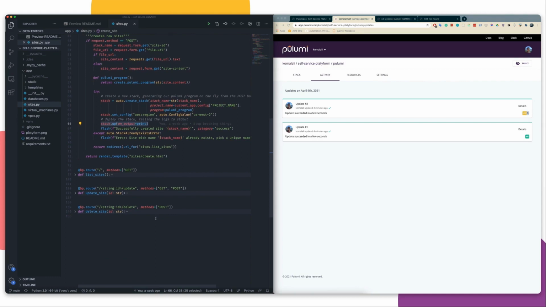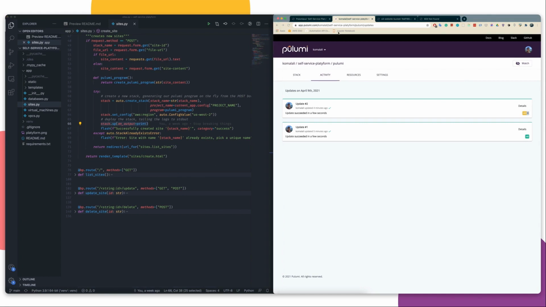So this web app is just one example of how you could use automation API to create rich experiences on top of Pulumi. Now that your Pulumi code can be embedded within your application code, the possibilities are kind of endless. You could even create an Alexa app that you can narrate your HTML to and have it deploy to a website using Pulumi. I'm not suggesting that you do that, but now at least you have the option.